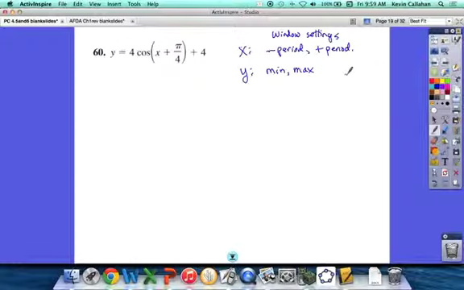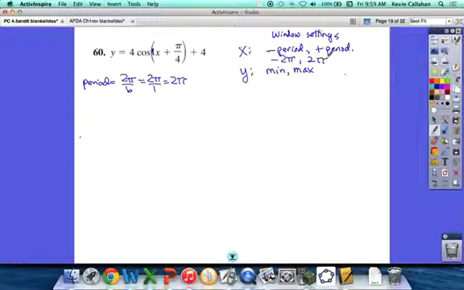So on this particular problem here, first, let's figure out the period. What is the formula for the period? Right, period is 2 pi over b. Well, what is the b? The b is 1, right? Because you don't see a number there, it's a 1. So this one, it's 2 pi over 1, which is 2 pi. So we're going to set it to go from negative 2 pi to plus 2 pi. I think we already have it set like that.